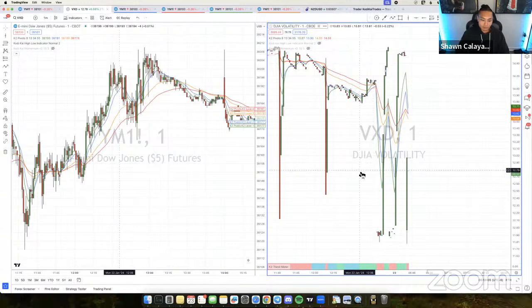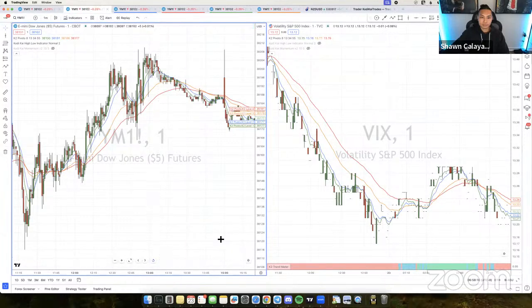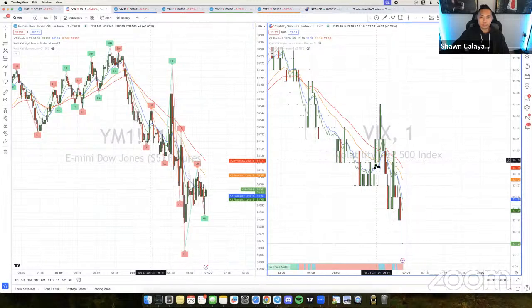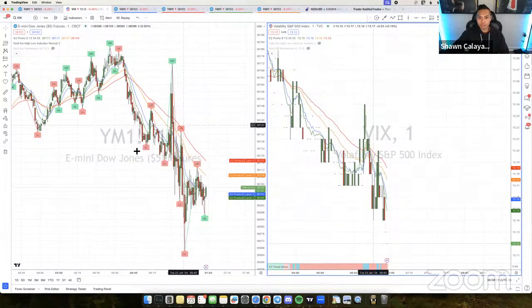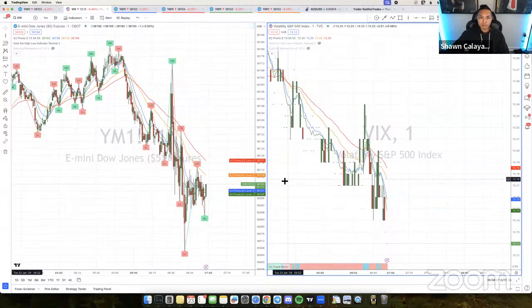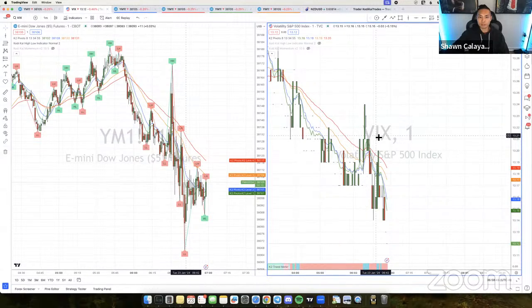So let me give you some insight. The way I saw other people apply this was, whenever you see YM start to shift, people would enter trades for S&P. I was kind of doing the opposite, looking for this to change and then this to follow. Technically the other way around works better. I guess we can trade ES if we really wanted to, because YM is the faster asset. So this will typically move first, and then when this moves first, the VIX will follow.